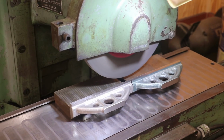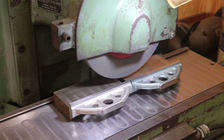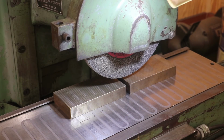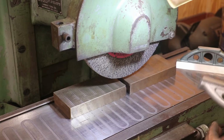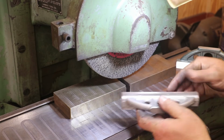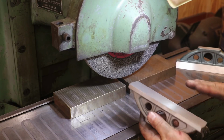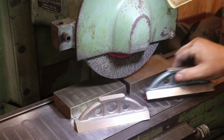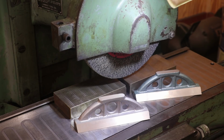I think we are through with our grinding job here, at least on these pieces. De-energize the chuck. Very good. So now what I'm going to do is just take a file, hit all these corners just to knock off any sharp edges, so I don't cut myself. But these two straight edges are ground in on the four sides we need to grind.